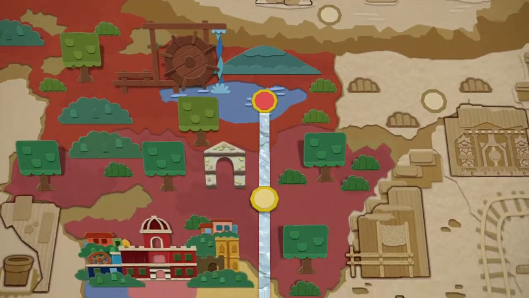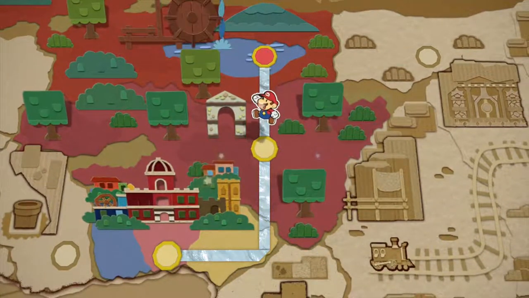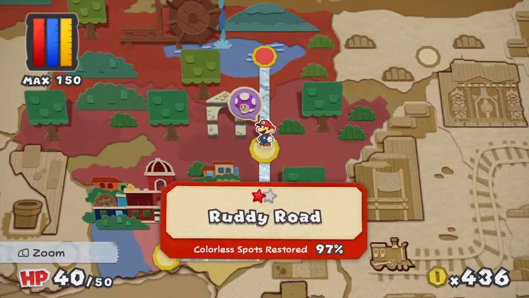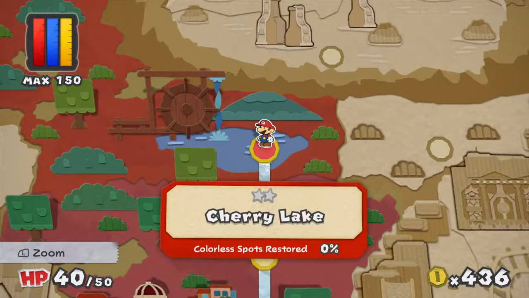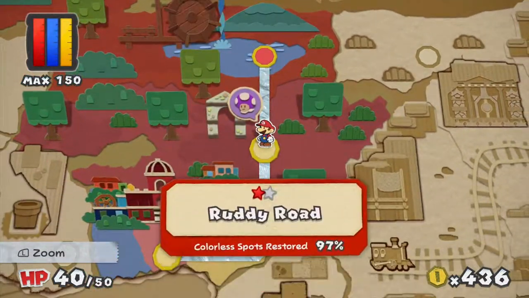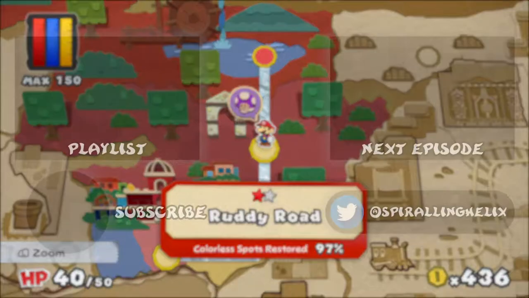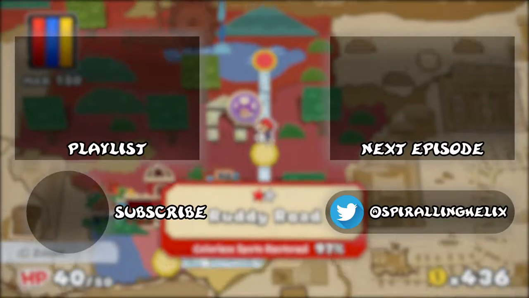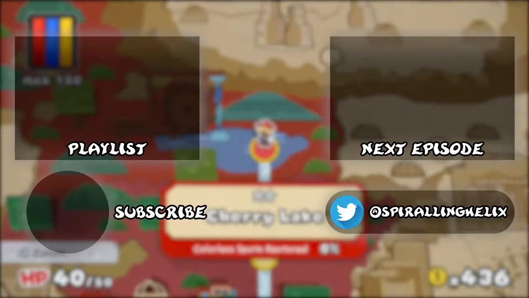Well, we have some kind of lake, obviously. And I believe this level is... Cherry Lake? It is Cherry Lake! And we also have a nice little icon of the rescue squad leader of the purple rescue squad. So next time, guys, as we can't do anything else in Ruddy Road at the moment, let's head onwards to Cherry Lake.